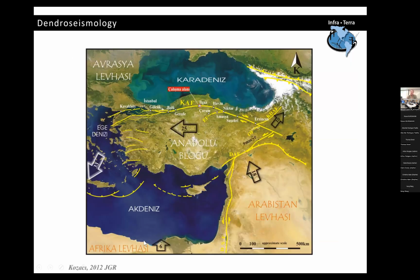One other thing that comes to mind, go ahead. Are you confident that it's fully coupled? Well, basically the displacement we are measuring is at the surface. So yes, we are thinking that it's fully coupled, and there may be other deformation outside these near field fault locations. But we choose these sites because the fault is really well expressed. So the so-called off-fault deformation is probably not significant at all in these kind of locations.